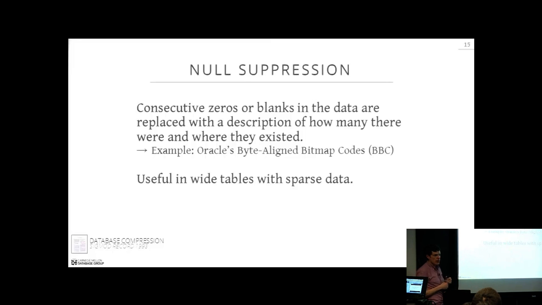And so in this case, yes, you wouldn't be able to jump to an offset and get exactly what the value should be. You have to do a little extra work to figure out at offset 1,000 what the value should be. And you can have sort of bookmarks or ways to jump to a location in your null suppression data set, to say, all right, I'm at offset 999, I don't have to scan everything that came before that. I know how to get to the thousandth offset real quickly. But that's a good question, though.